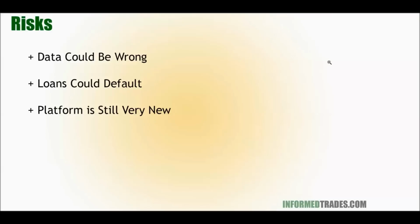Okay. So risks, and we've touched upon these in the earlier part of the video, but I definitely think it's worth focusing on and clearly defining. The data could be wrong. Lending Club's information could be wrong. Folio, if you're trading secondhand, that information could be wrong. Especially if the income isn't verified. I haven't experienced that to be a problem, but I also think it's a problem that could be in every market, right? There's liars and scams and false information all over the place. So data could be wrong.